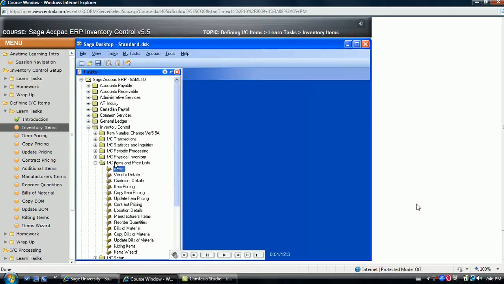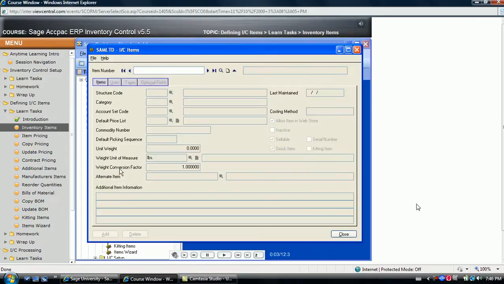Let's begin with the Items icon. The Items window consists of 4 tabs. If new items are being added, rather than editing an existing item, the first decision is to decide on a unique item number. Either enter an item number, assuming the item structure to use is known, or click the up arrow next to the New Item Number button.